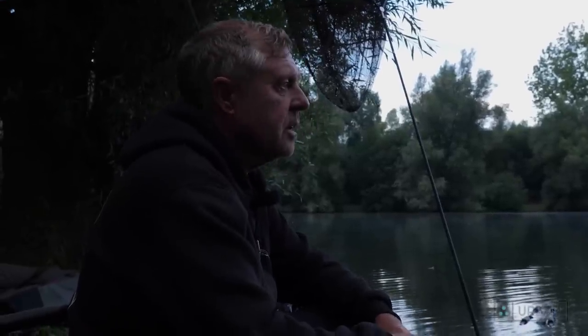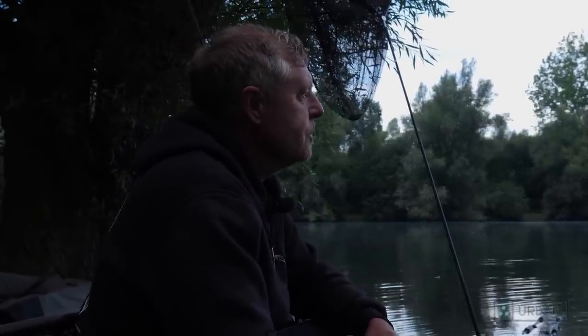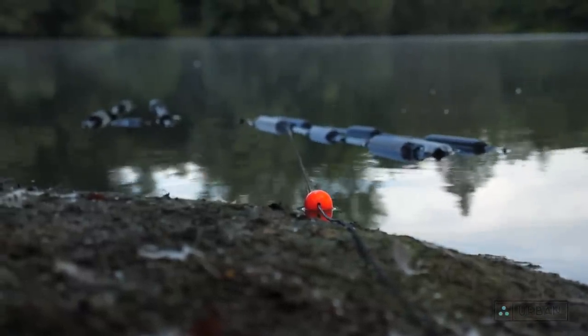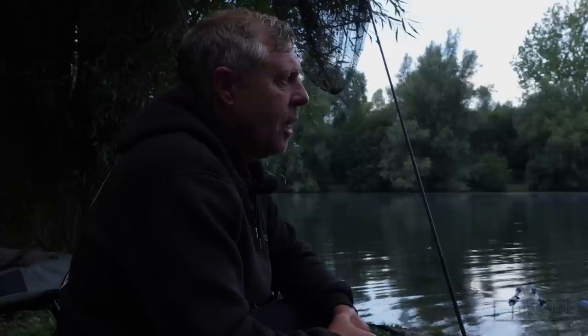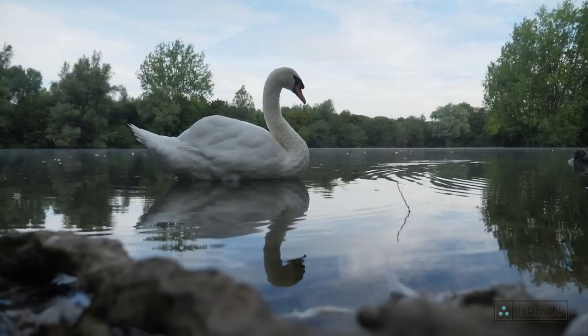The move definitely paid off yesterday afternoon. I decided to move around into this area of the lake where I'd seen the fish more on the first night we got here. I moved around yesterday afternoon, put about 12 spoms on each rod, split the rods - put a rod down the channel to my right where I was seeing quite a few fish, and fished the other rod on my usual spot where I've caught from in this swim in the past. Just fished a little barrel wafter over the top and anyway during the night I've had quite a bit of action - three bites through the night, all of them coming on that left hand rod, nothing on the right.